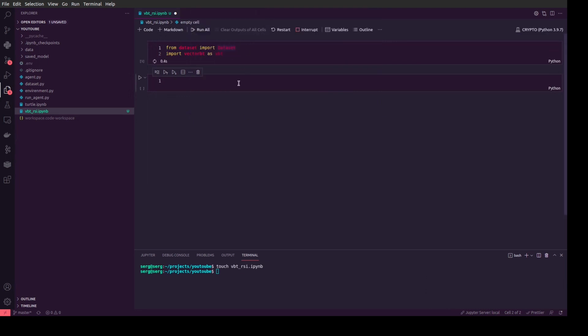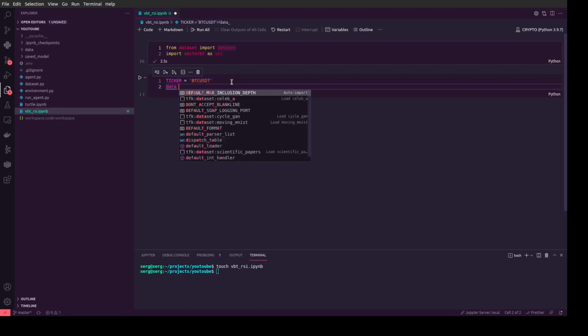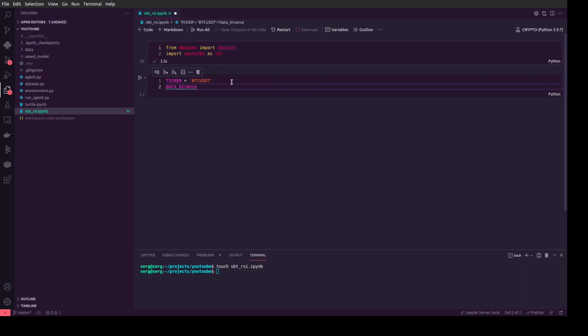I select my environment. This is some template we did before, for example Bitcoin USDT, and data Binance would be a pandas data frame object. We need to download it from this class, and we need to call get data.